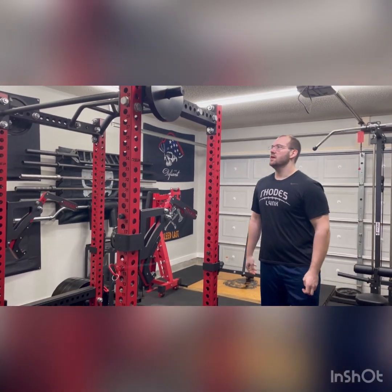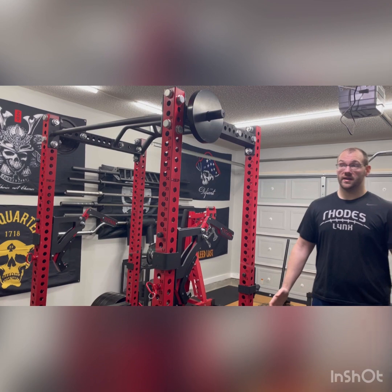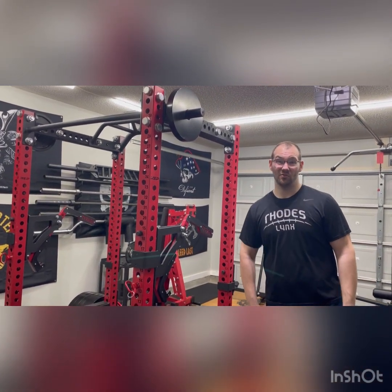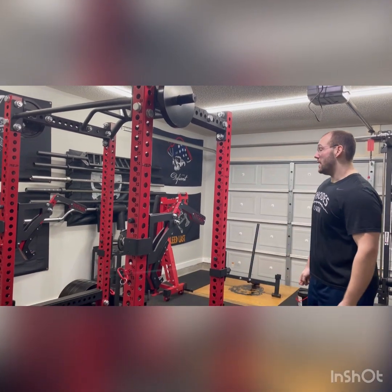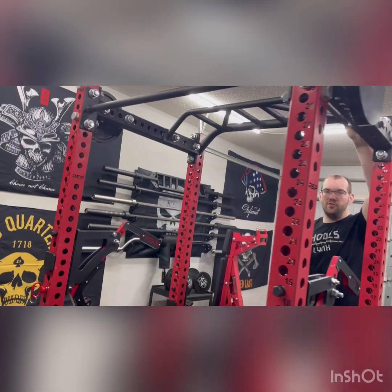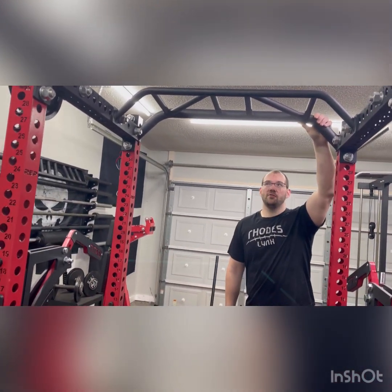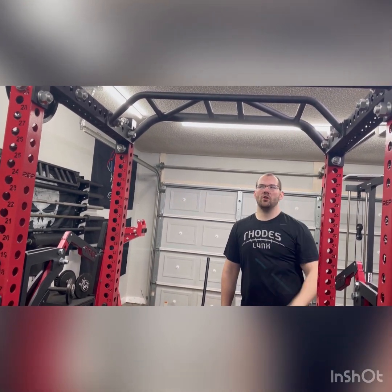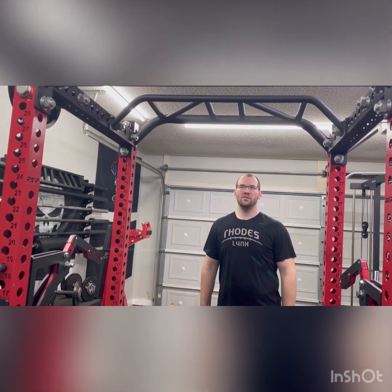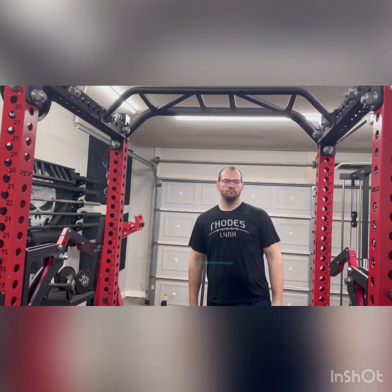I got my flat pull-up bar on the back. I went ahead and removed the big rear cross member that the PR 5000 comes with because I wasn't getting to use that pull-up bar. But my main pull-up bar is the multi-grip pull-up bar. I do quite a few pull-ups. In a garage gym, pull-ups are your back's best friend. And with this, you can do all kinds of different types of pull-ups. You can hang bands from it for warm-ups. You can do a lot with a pull-up bar. So I really wanted this pull-up bar.